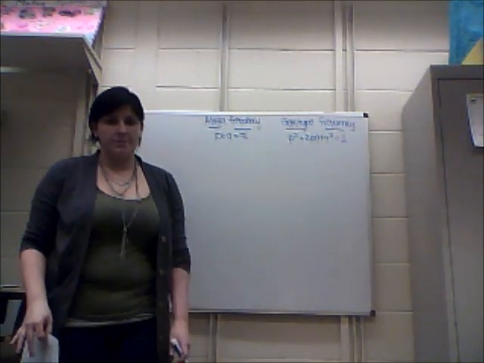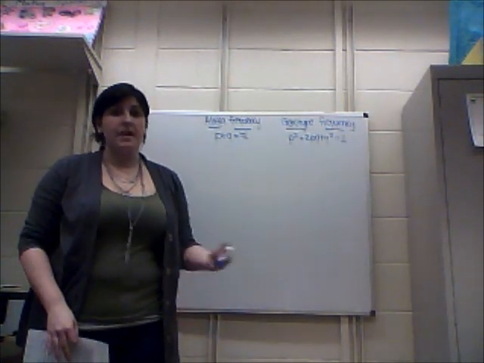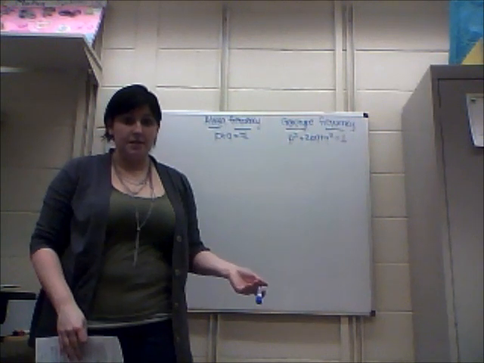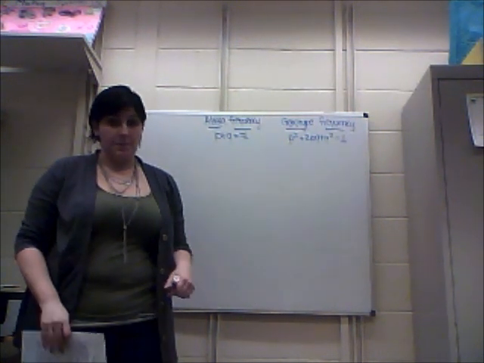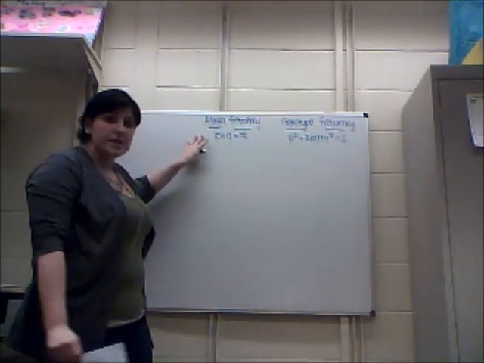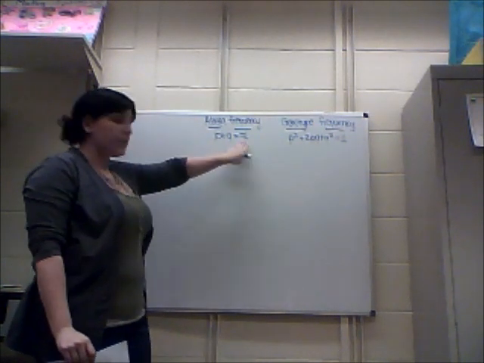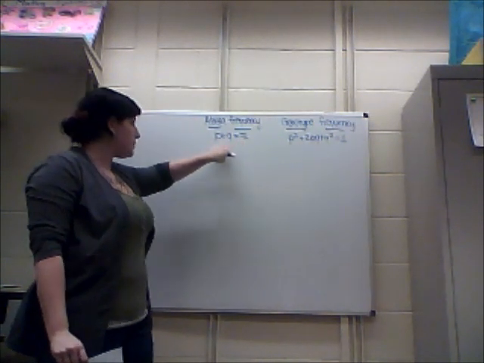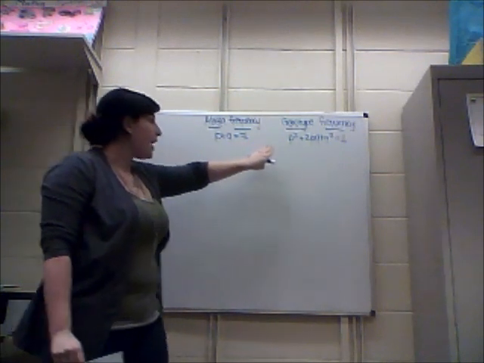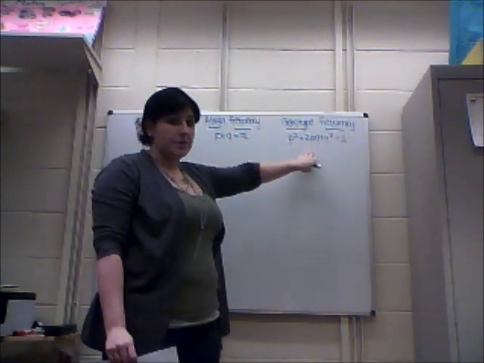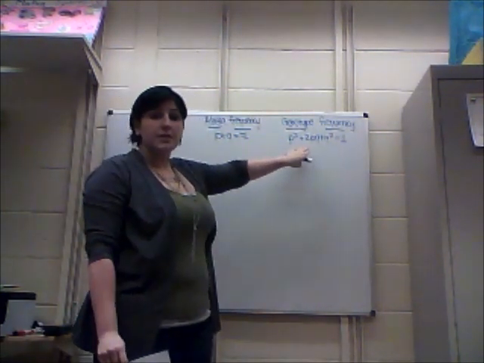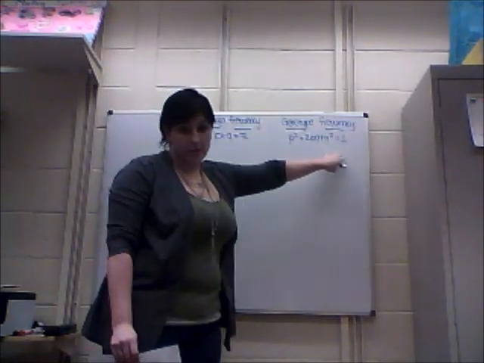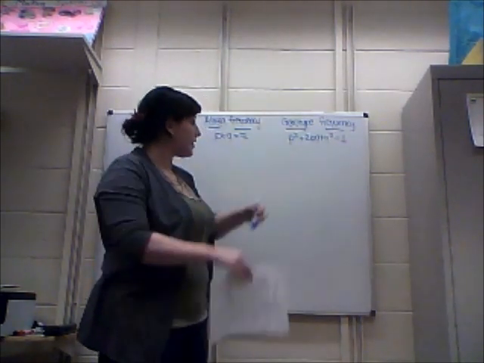So now that we know the difference between alleles and genes, and allele frequencies and genotype frequencies, we're going to work through an example problem. And you can see that I've already put up on the board our equation to find allele frequencies, p plus q equals 1, and our equation to find genotype frequencies, p squared plus 2pq plus q squared equals 1. And this is under Hardy-Weinberg.